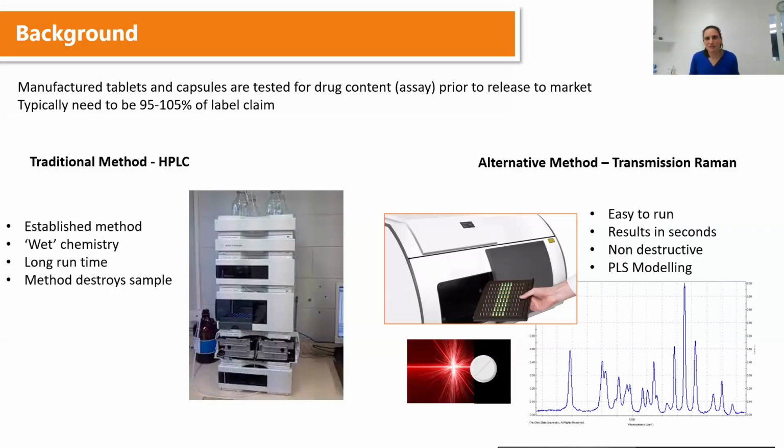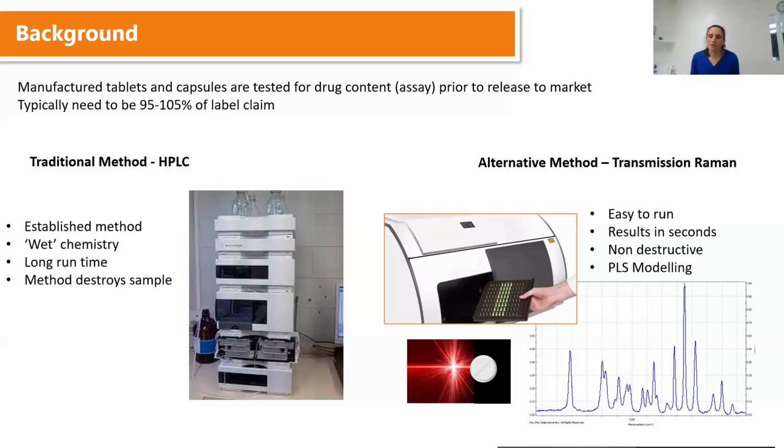Now, our company has an alternative method that we've got on some of our licenses, and this is the transmission Raman. So very basically, this is a laser-based technique where we shine a laser through our tablet or our capsule, and we get the Raman spectra out the end of it.